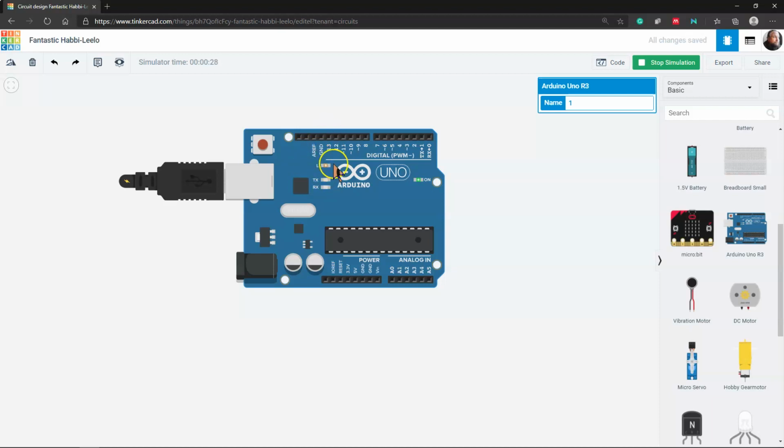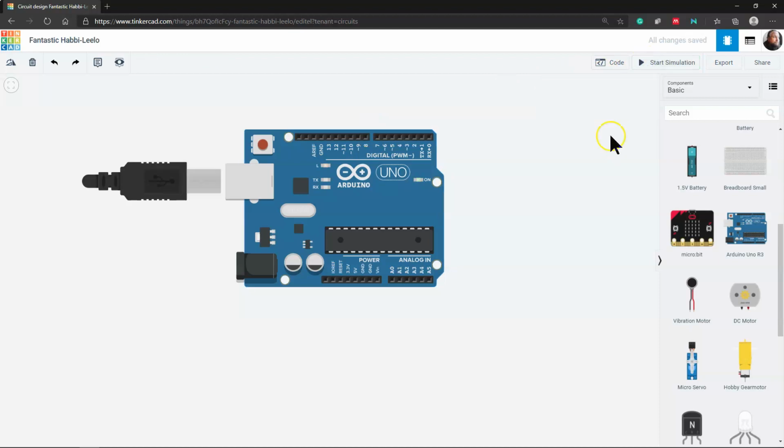Now what's weird about this is they just have this little test LED that is connected to pin 13, so they can write code and it's going to verify that the machine is working properly. So this is the program that's loaded on here for right now, and it'll keep running until we upload some new code. So again, you want to click Stop Simulation.